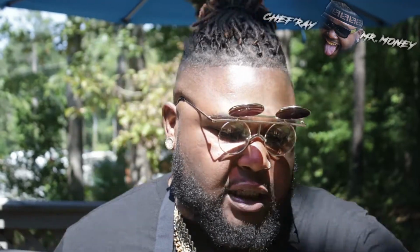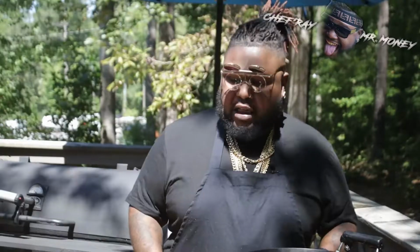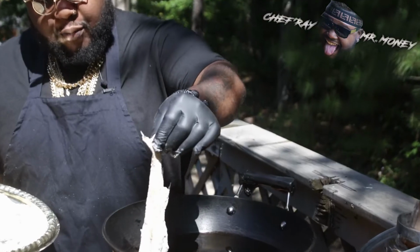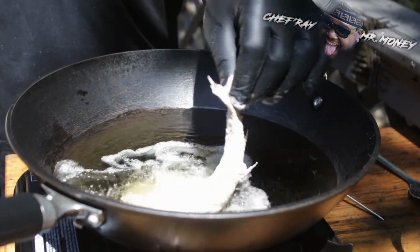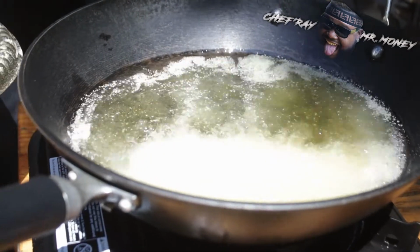All right, so over here, listen, we got some vegetable oil. We're gonna bring it to about 350 to deep fry this fish in. Depending on the size, I'm gonna say about 5 to 6 minutes per side. I promise you, it's gonna come out GBD every time, baby. Golden brown and delicious. We got action.